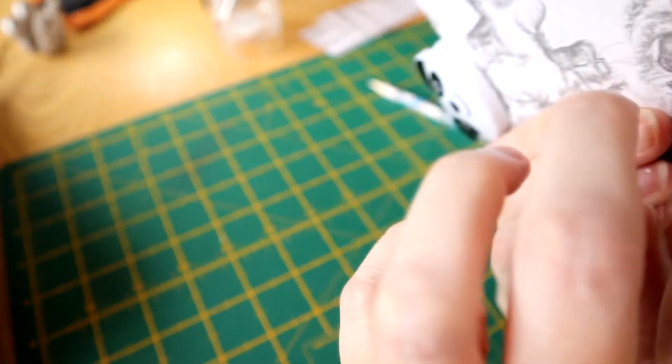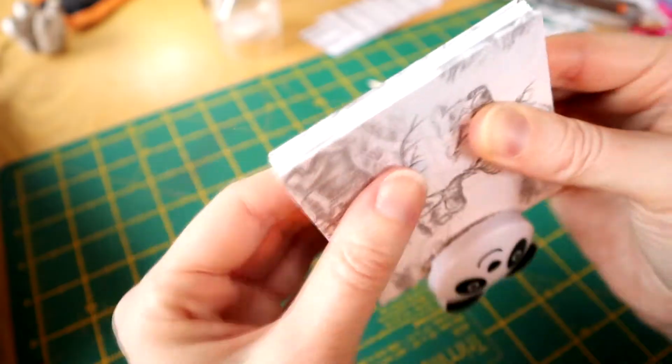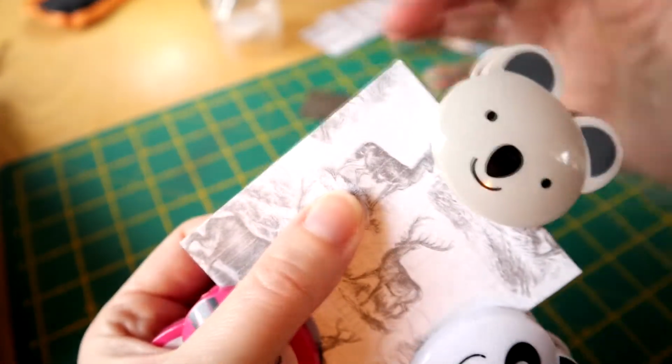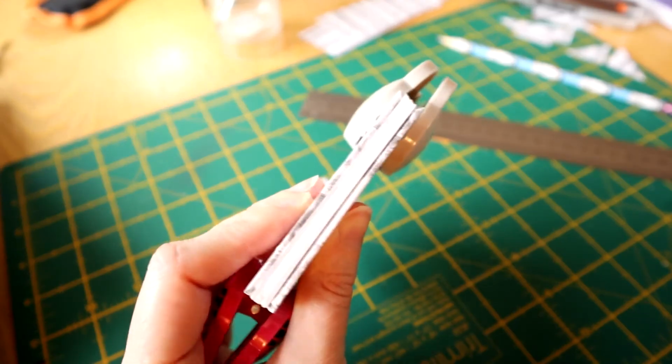This video doesn't do it justice. I took a lot more time really making sure that was a completely smooth edge. And obviously the other side, you're going to have lots of different bits of paper sticking out and stuff, but this is the edge you want to be really, really smooth, and just make sure every single piece of paper is flush.